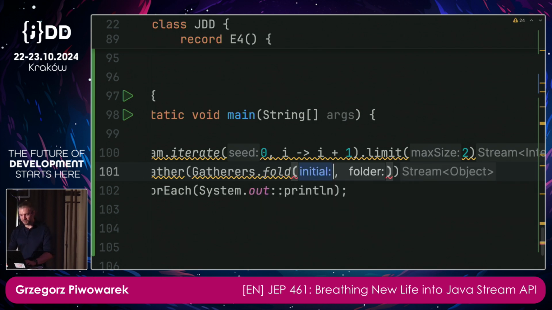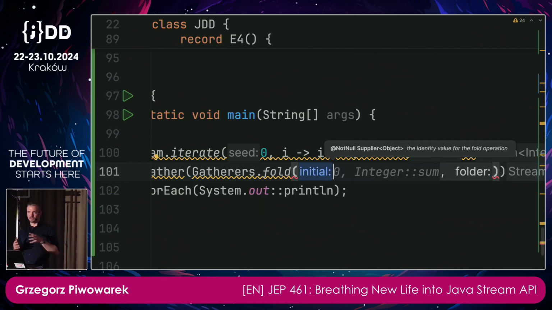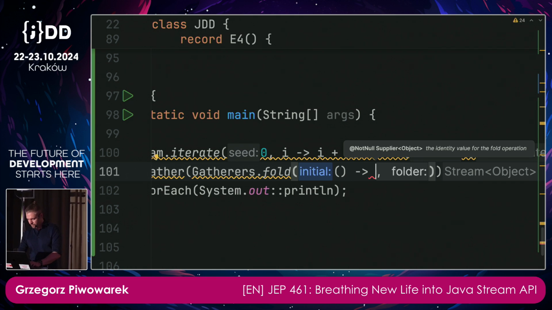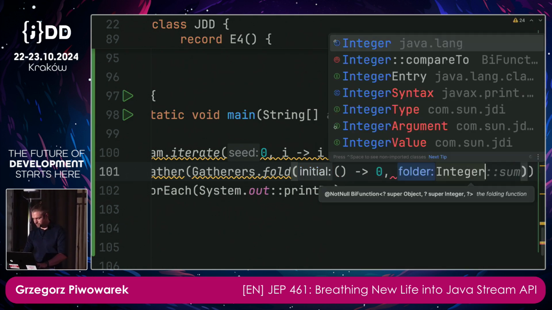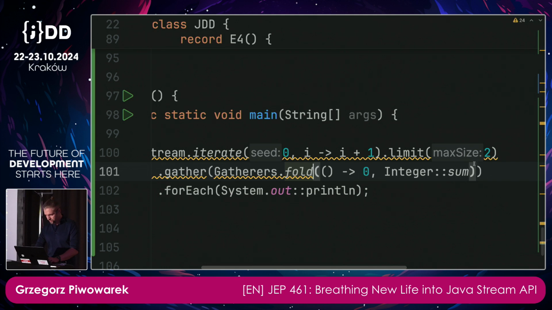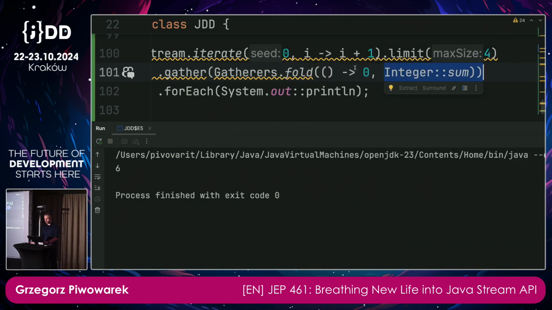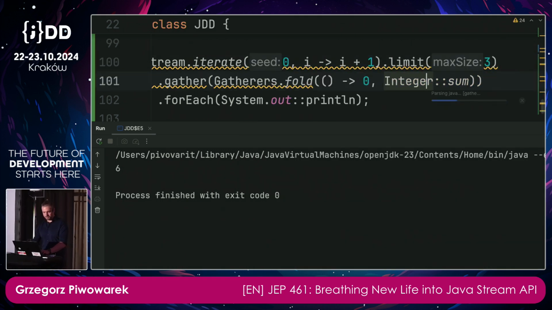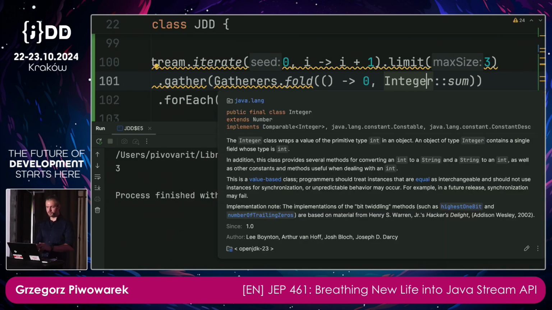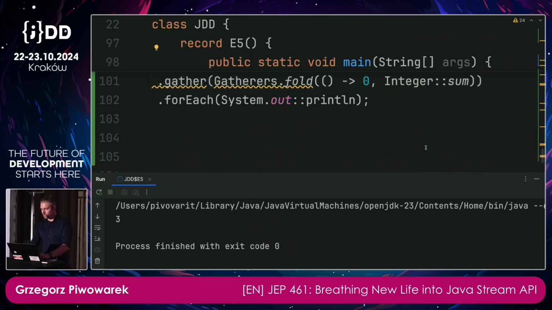Another one is fold. Fold is more like reduce. It acts more or less the same, with slightly different guarantees, because you can define your own combiner. So let's do that. And let's see what it prints out, but let's do 4 elements. So as you can see, we are starting from 0, 1, 2, 3, 4, and it's just summing all the elements. Actually, let's go 3. So it's 1, 1, 2, 3. However, as you can see, this doesn't give you that much extra value because you have reduce on stream as a terminal operation.